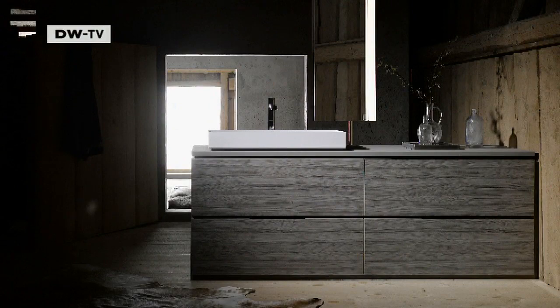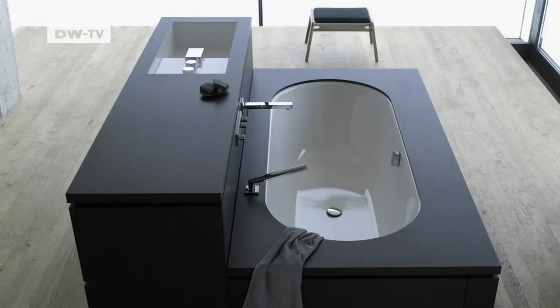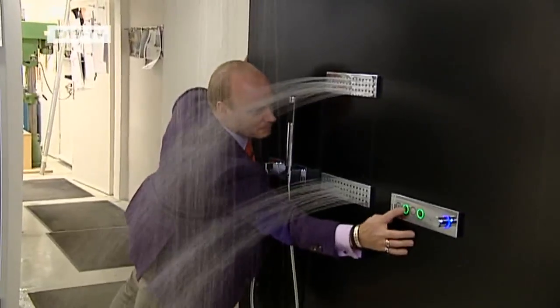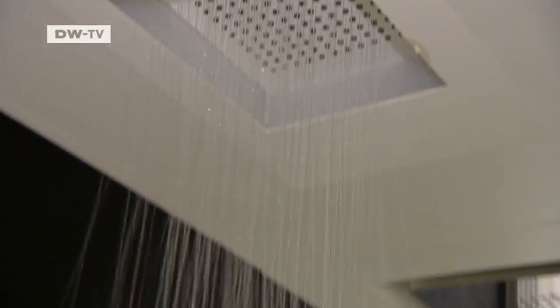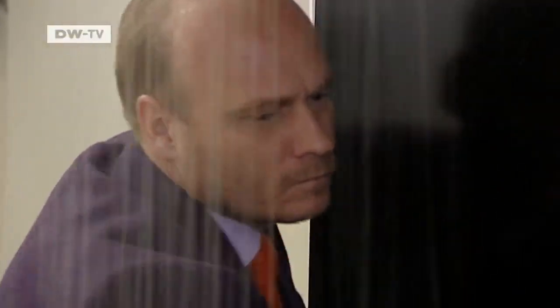From the start, Michael Zeger's aim was to conceive of a bathroom as a place to spend time in. To achieve this, he used more and more high tech. Some people simply refuse to imagine a television monitor integrated into the shower. But personally, I can very easily imagine reading the news or checking my first emails while I shower in the morning. With or without multimedia, showering has become an experience. That's the future — to use and regard the bathroom more as a wellness area.